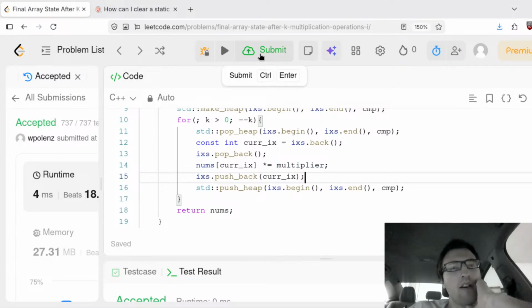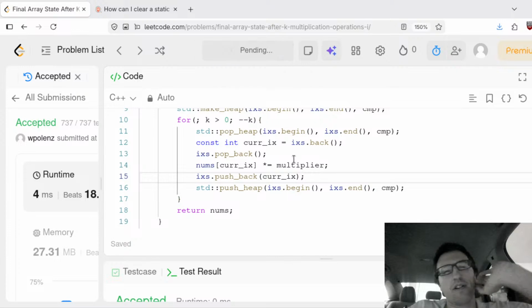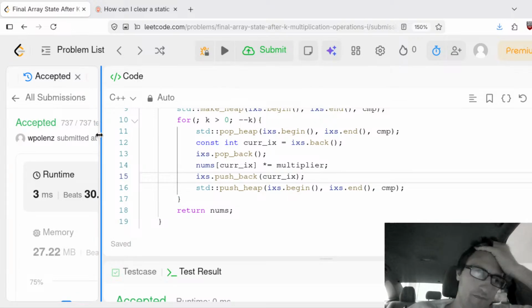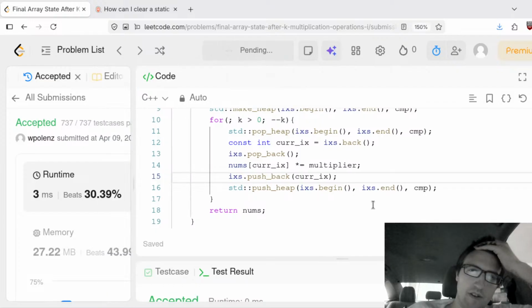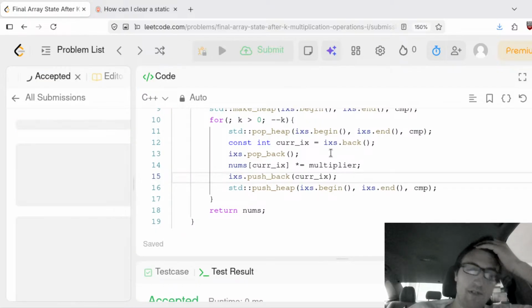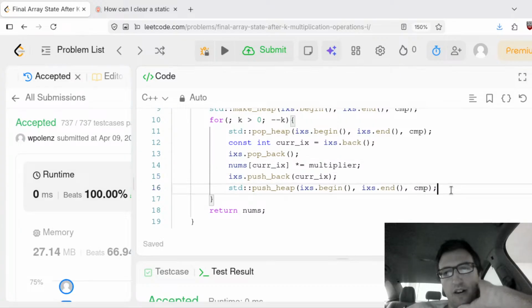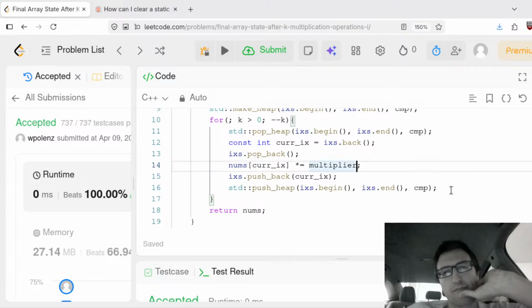This will perform the reheapify correctly and I think efficiently too, which is pretty good. That's really good, actually. I didn't know that. I think I misunderstood how this works in C++. So that's awesome. It'll reheapify automatically, pushing the back.